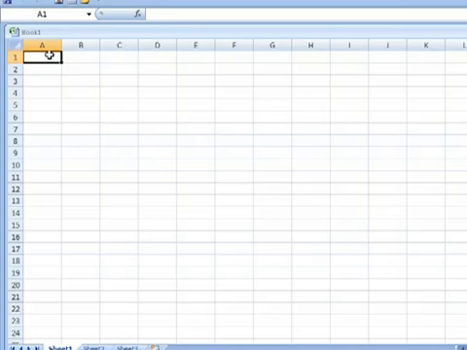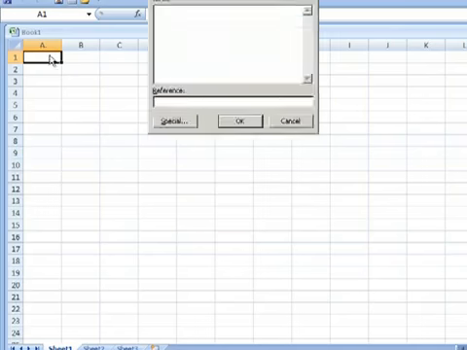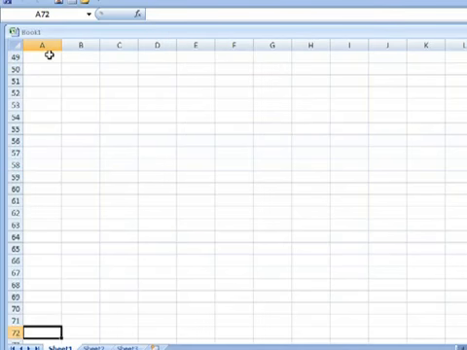There's a quick way of moving to a specific cell by pressing F5, and you'll see on top it says, where do you want to go? So assuming I want to go to, let's say, cell A72, I can type A72 and press Enter, and you will see that A72 appears on top. This is called the name box. The name box has the location where your cursor is. So if I move my cursor to, let's say, E56, you'll notice that E56 appears over there as well.